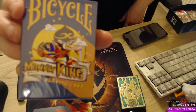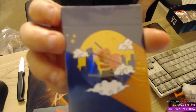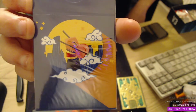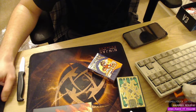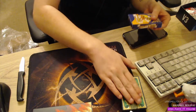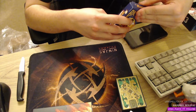Now I have one of those feelings that this is actually like a rare deck of cards. We'll have to see what Luke says. They are very nice. They're about a tenner. Fuck it. We'll open these. See, this has a plastic deck to it, whereas these are with card. But that's like the thing about Bicycle. They don't spend too much on the deck, because they know they don't need to.